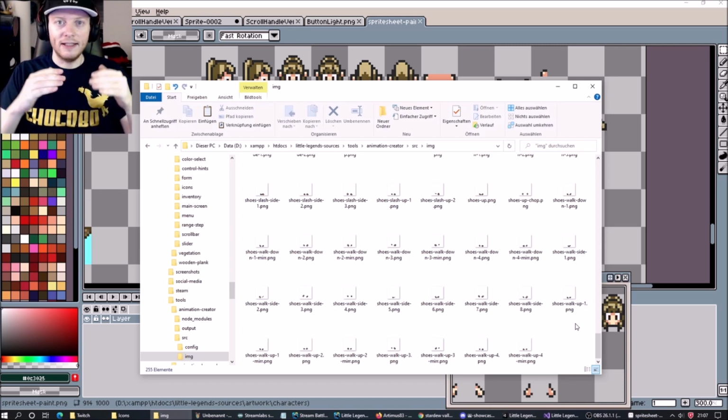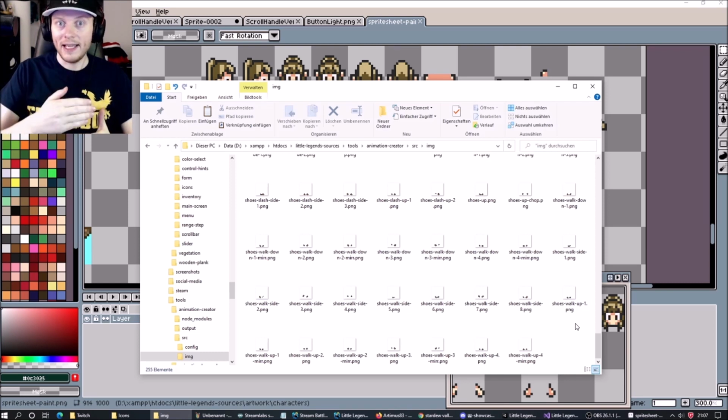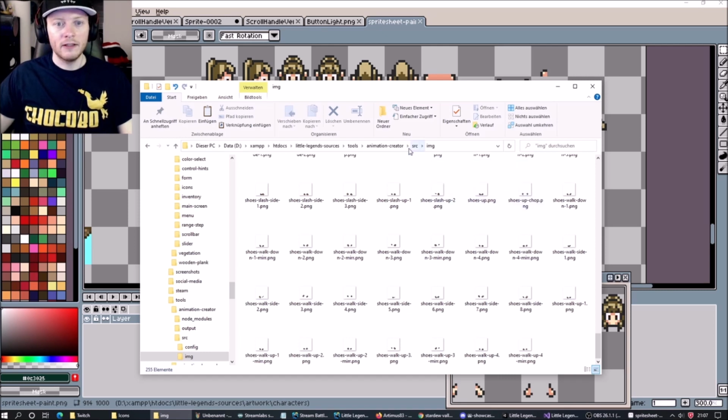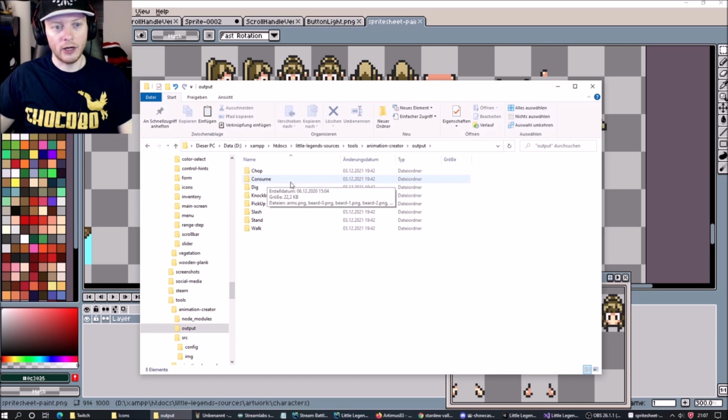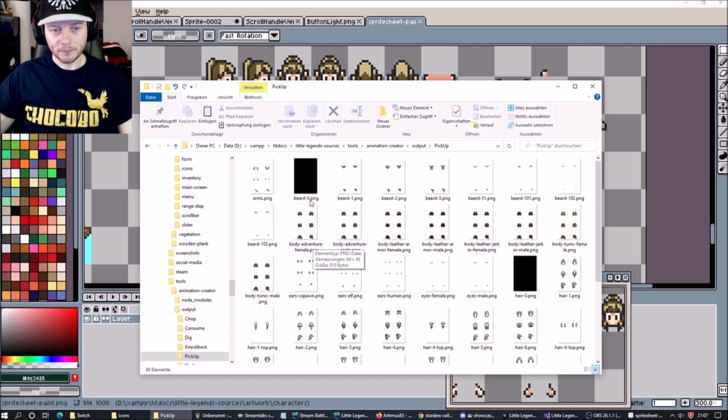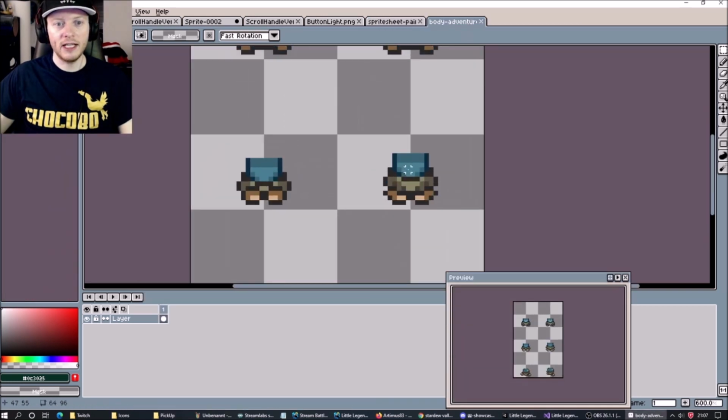of the different layers. And for these layers, for the different animations, we have, for example, walk, stand, pick up. We take a look at this. And then we see the different positions of the arms when reaching down. After that, we have the beards. We can also see the different bodies here. And inside of this animation frame, we can see how things have been combined by this animation creator, like making this step to reach down for something.